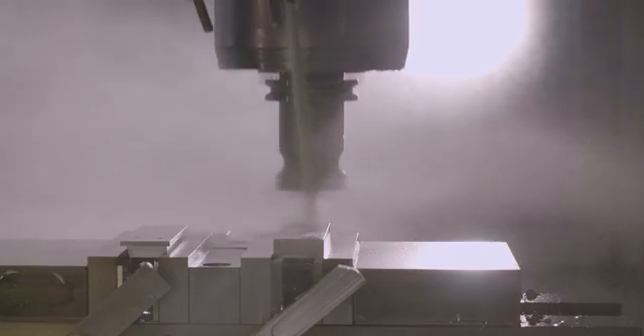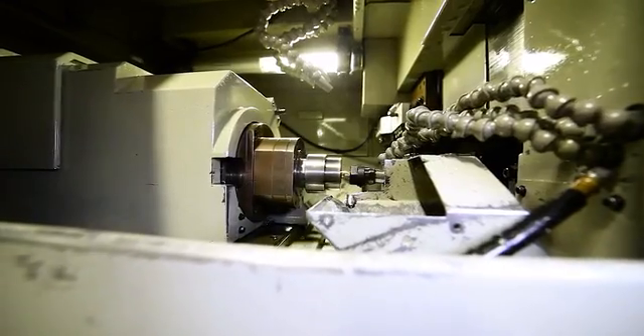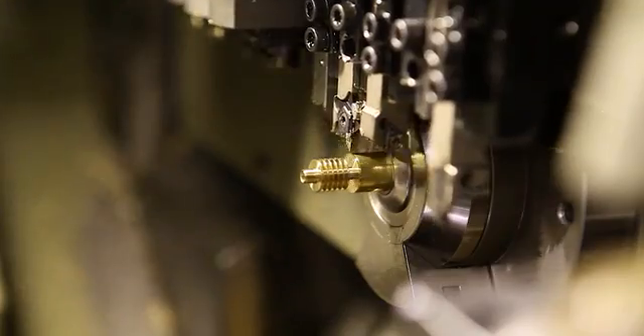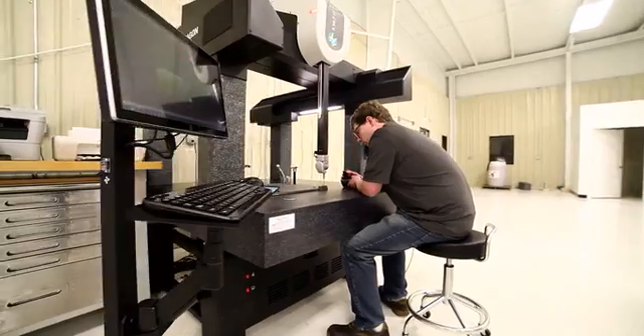We are ready to go, and we've been developing great relationships with our local manufacturers since our first campaign. We want to thank the backers who helped us more than triple our goal on our first Kickstarter. Join us in revolutionizing the 3D printing industry again with Pico Hybrid, raising standards for everyone.